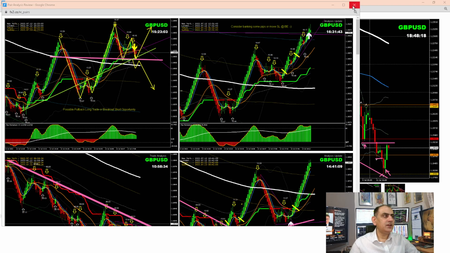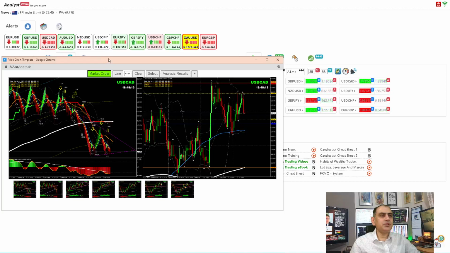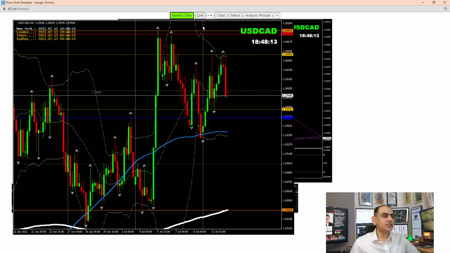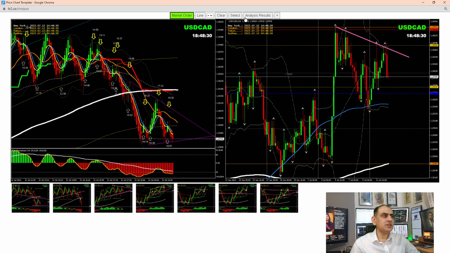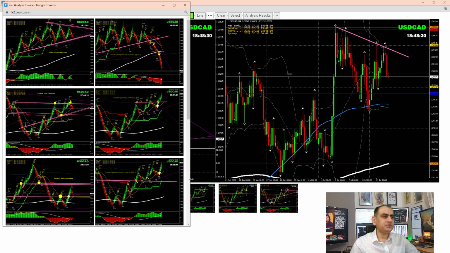Beautiful trade on dollar CAD, guys. We had a long trade here and banked a few pips, and afterwards a counter short trade here. Amazing trade. You can see here yesterday we had a long and short, and let me share with you the intraday analysis. That was pretty straightforward.